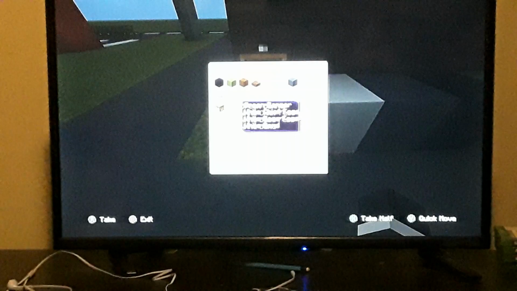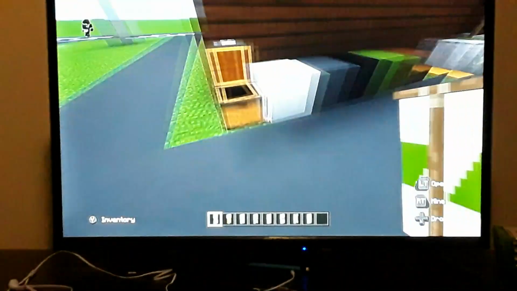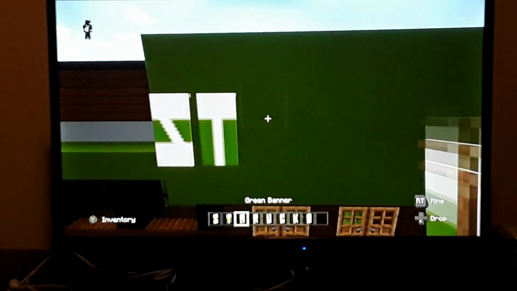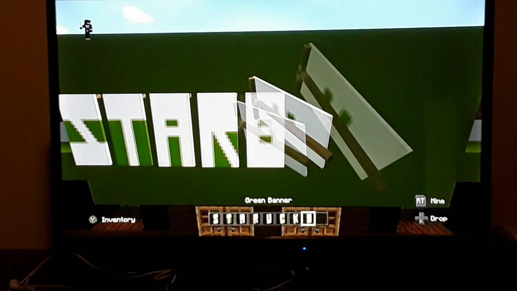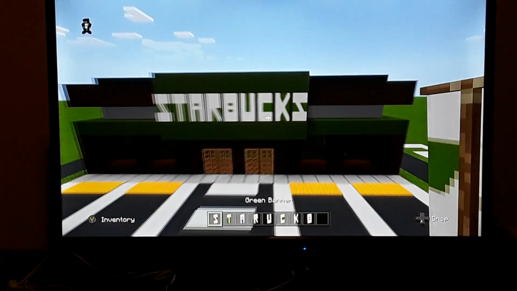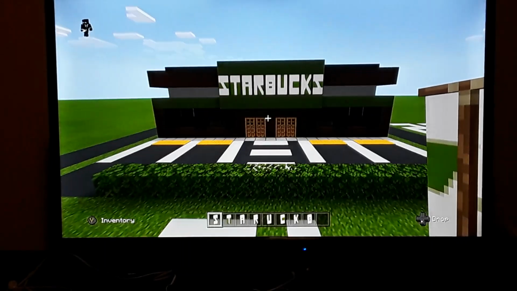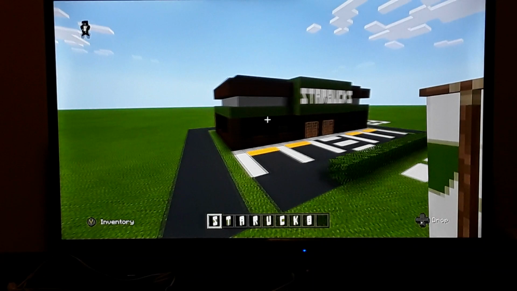No. So now, once you've made your banner letters, you can get rid of the materials you have now, and you're going to grab your banner letters. Again, there's a video linked in my description box below if you don't know how to make banner letters. Then you're basically going to place the banners on the sign, and boom! Starbucks! That looks really, really good. Alright, so that's Starbucks, guys.